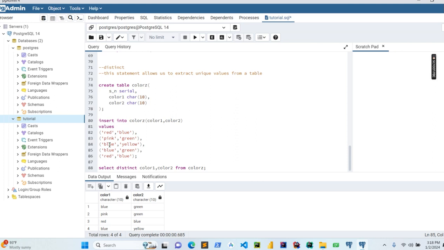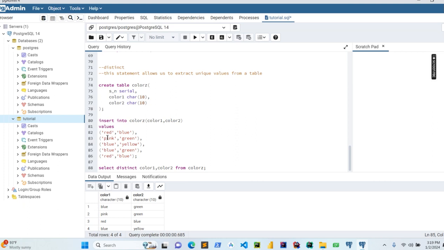And if I'm also including the second column, it will also match it with its original values, blue, green, and yellow. So this will print out red, blue, pink, green, blue, yellow. But it's using this column, that's why I said distinct on. So it's going to first remove the duplicates from this column and then match them with the corresponding values of the second column.